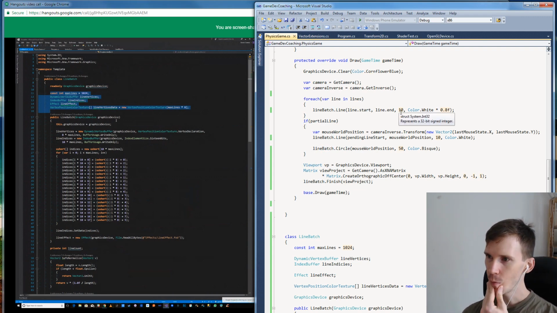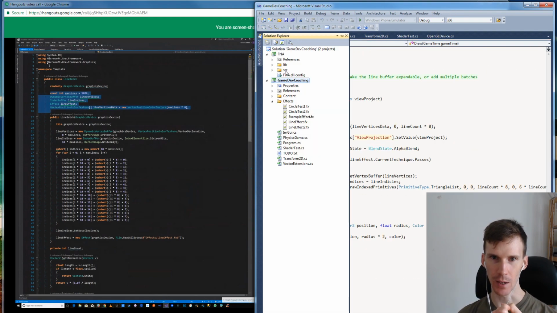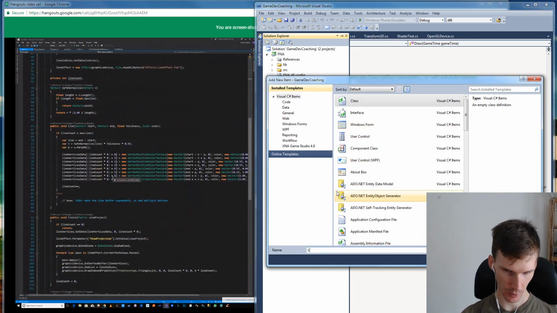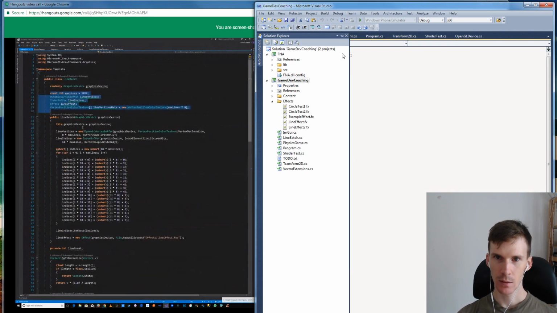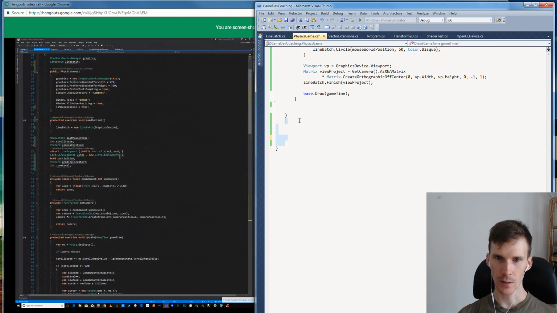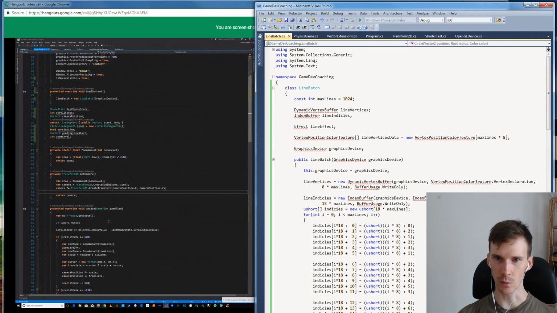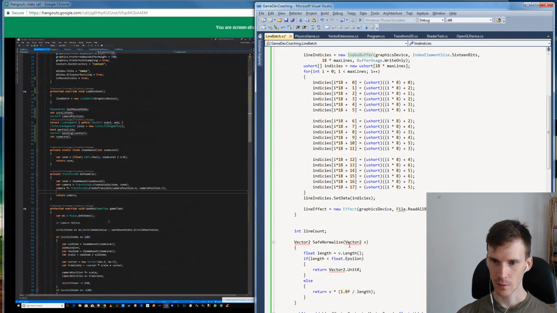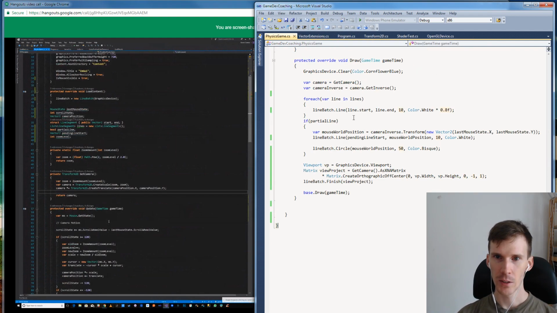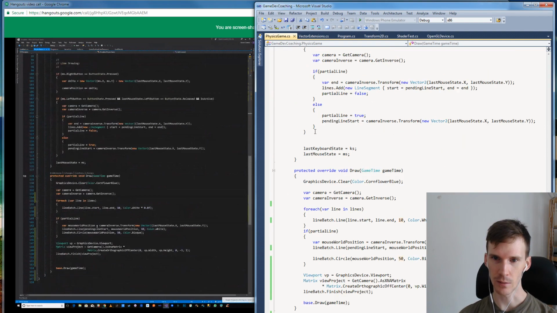Okay, so that's all of the cleanup done. We've got this nice class. Maybe we'll make a new file for it, so we just get it out of the line patch. So this is good. Now we have this thing that we can make new projects with and have it ready to go. And now this is down to like 169 lines, mostly the camera stuff and the line drawing.